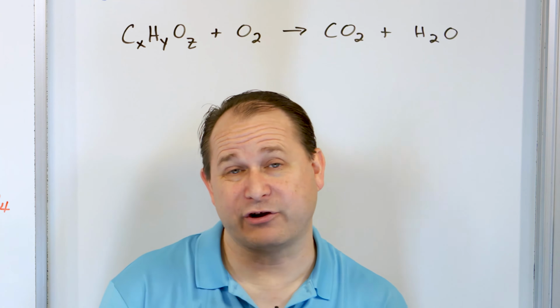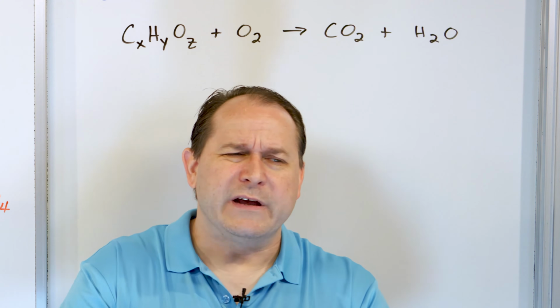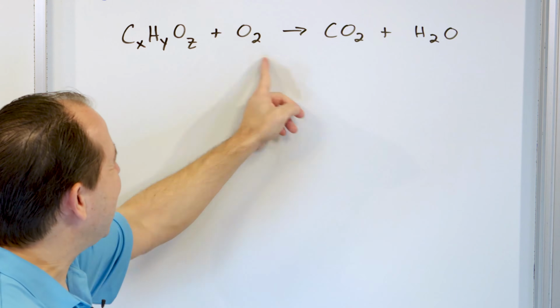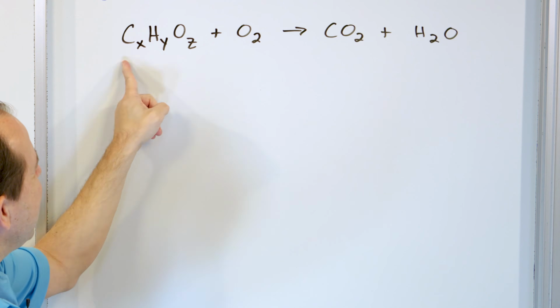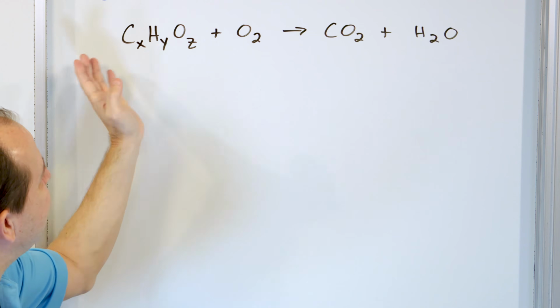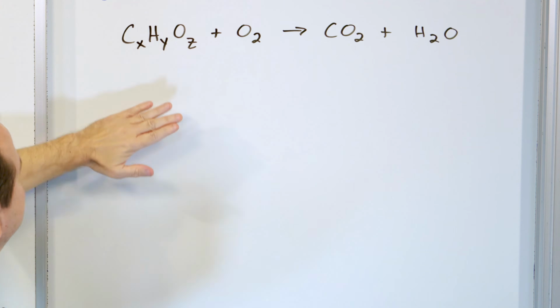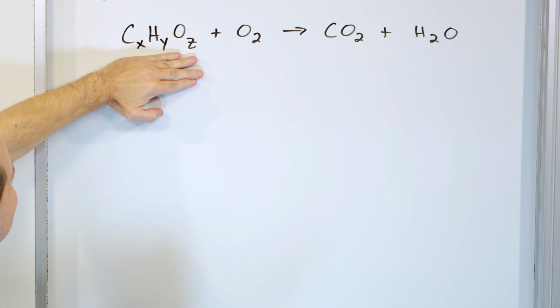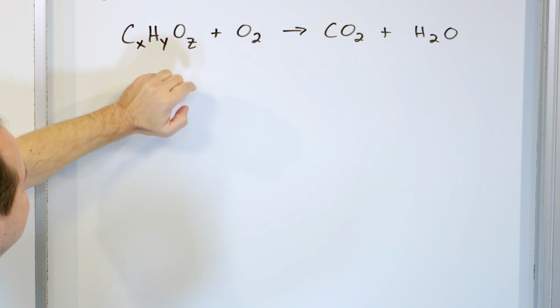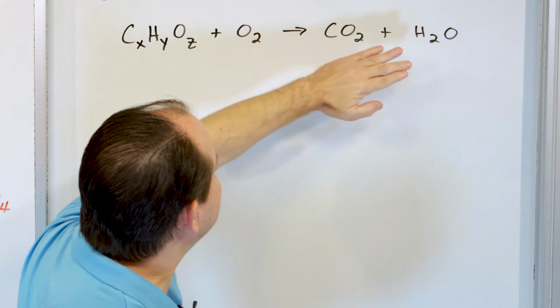And it only produces carbon dioxide and water. So the only thing weird about this is that I'm writing down a reaction, but I'm putting X's and Y's. Now, I'm not really going to solve this like an equation. I'm just trying to get it all on paper here so you can see what's happening. There's some unknown thing. I want to find out what this is. I want to figure out what X and Y and Z are. When I combine it with oxygen, I get this stuff.